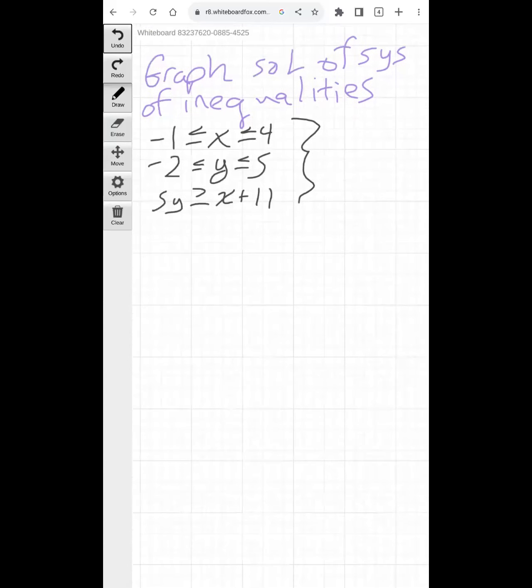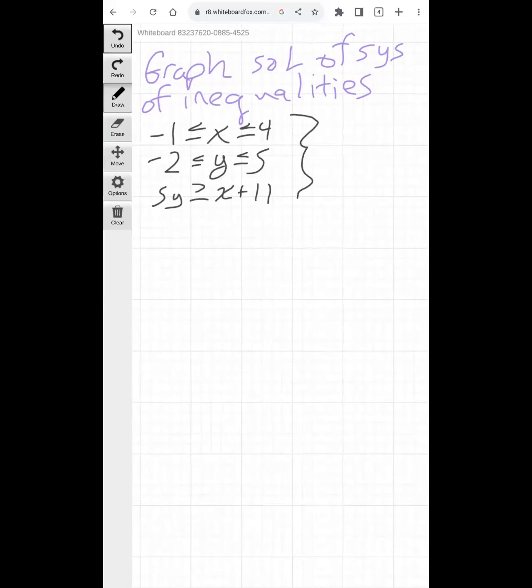For this sort of problem, you definitely want to use a system where you have many different colors to choose from, such as a web whiteboard. If you're not using a web whiteboard, I would recommend using multicolored pencils or pens. All right, the first thing we need to do is graph a coordinate axis system. And now we're going to graph this first inequality.